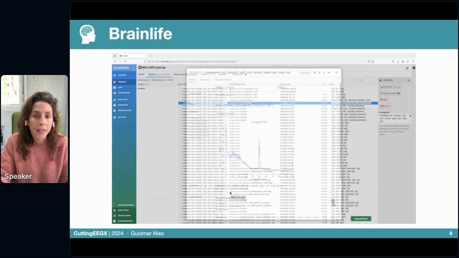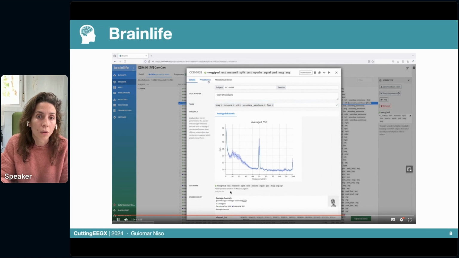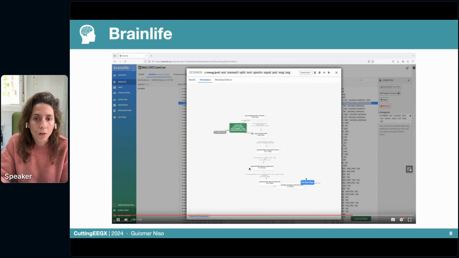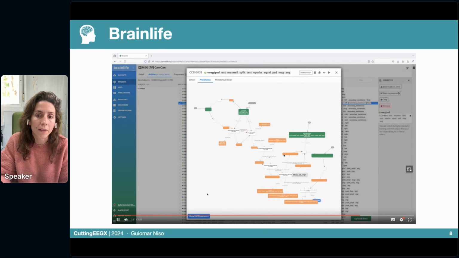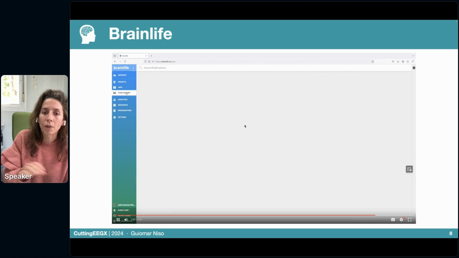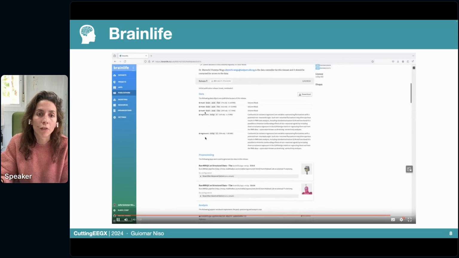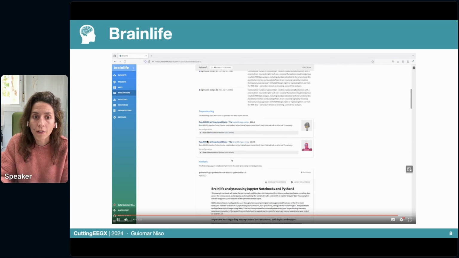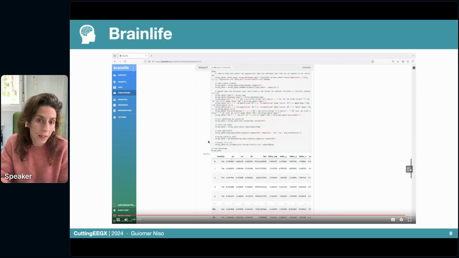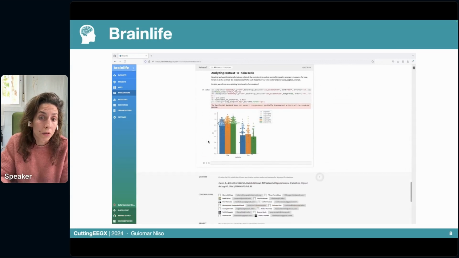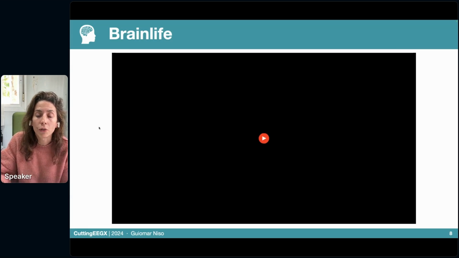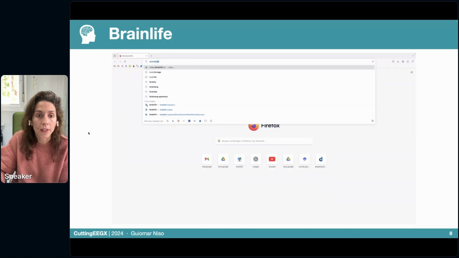And also very important, Brainlife tracks the provenance of each of the files. So whenever you compute a file, you will know every one of the steps you did, and you can even see where it was run, how it was run, what was the file, what was the code, the version, and everything. So at the end, you can see the publication where you have all the data, all the pre-processing apps you have used, and then the GitHub notebook, the Jupyter book that allows you to create the figures. So in that way, everything you create for a paper is reproducible because you have the data, you have your DOIs for all the data.